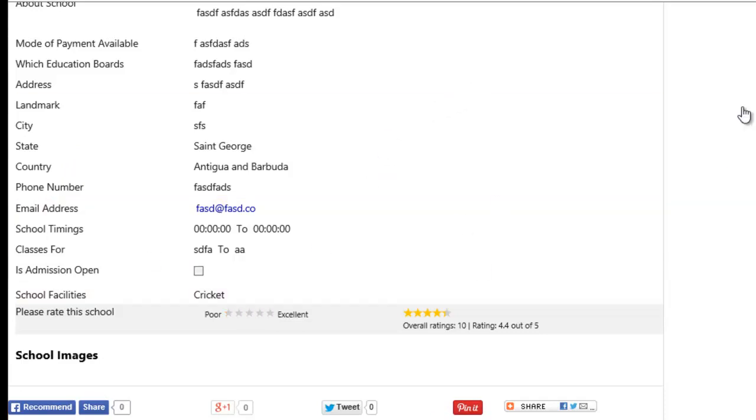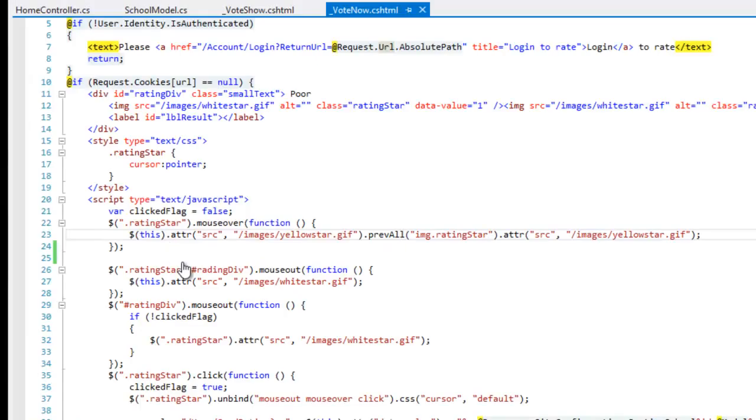For example, if you are mouse hovering on 4, then all previous stars will be replaced with the yellow star. This is happening because of the prevAll function of jQuery. So what it does is that it finds this rating star and the element on which the mouse is, and it finds all the previous similar type of element having img element and having rating star as a CSS class, and changes the src attribute to the yellow star.